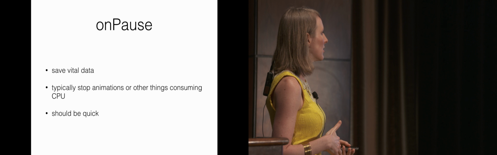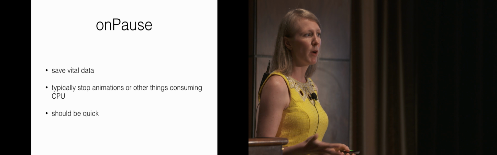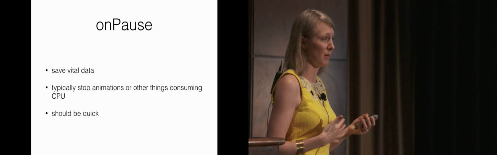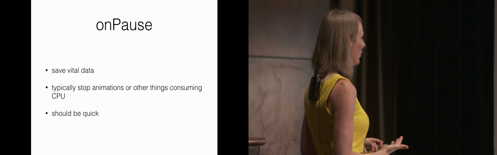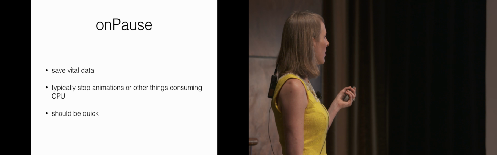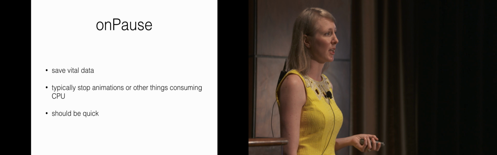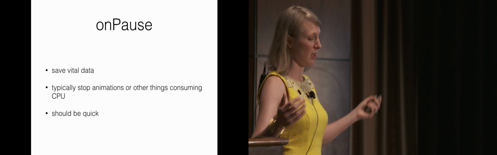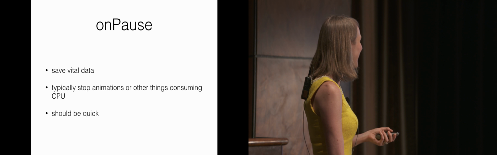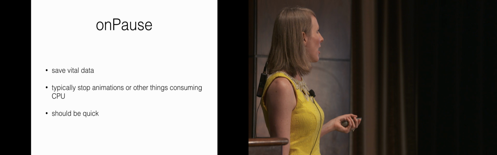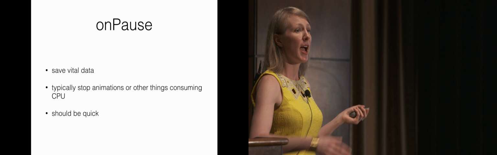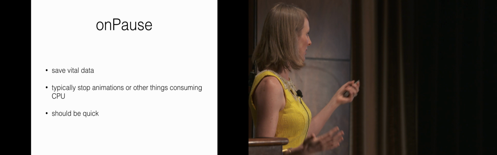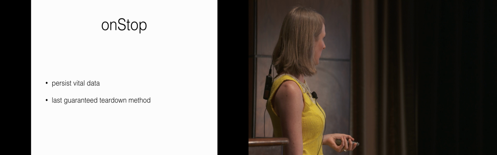You may want to consider stopping those things because when your activity is going out of foreground, it might not make sense for you to still be consuming them. It might not make sense to still be polling for location. And things you do in onPause and really in any lifecycle method should be quick, right? Because they are all running on what we call our main UI thread, which is a whole other talk. But it should be quick because mostly also with onPause, any other activity that might be launching over this one cannot even resume until this returns.